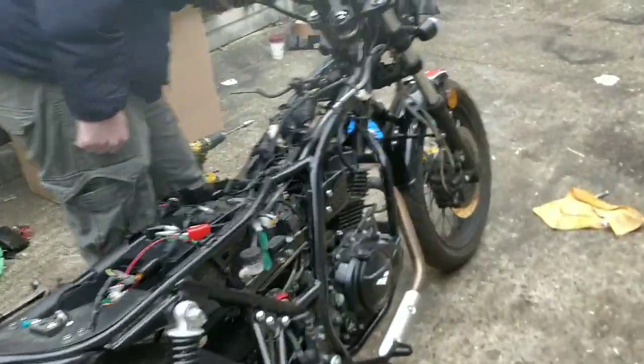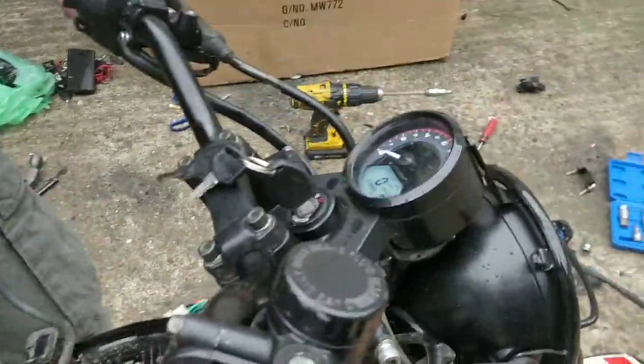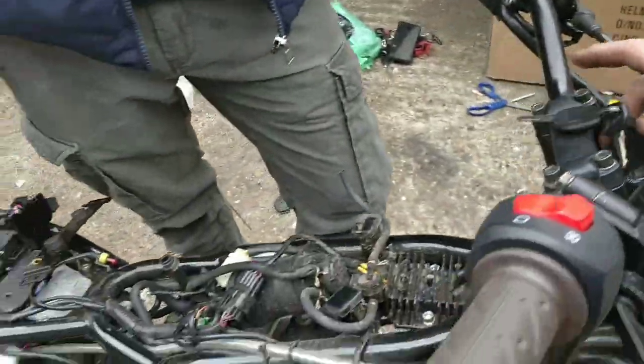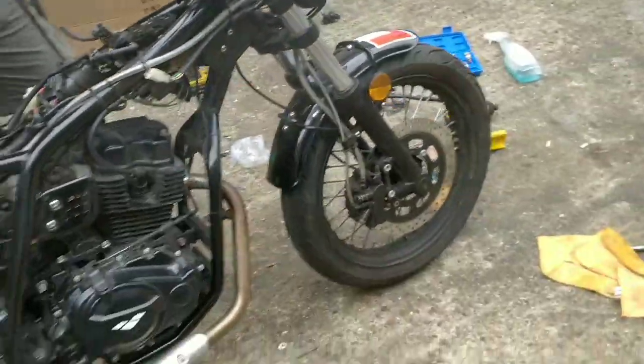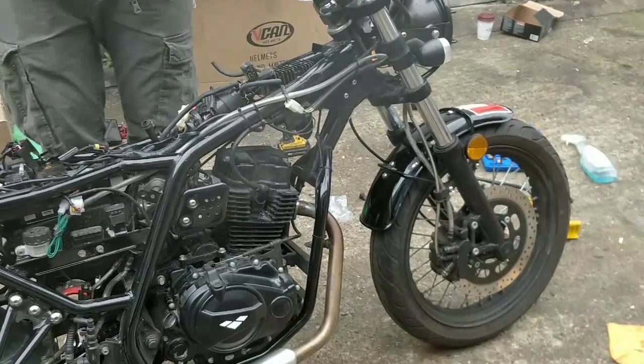As long as the ignition and stuff works, which it will, then great. Where are we next now, Jay? What stage are we at? Final bit, really. Which is, we need to put the shield on. What's the mileage on this? 1,929. Wow. Just under 2,000. Same as my Harley, actually. I just hit the 2,000 mark.